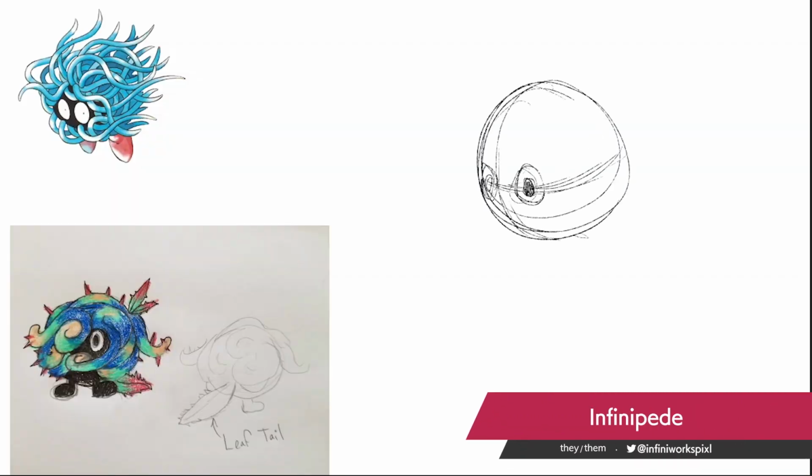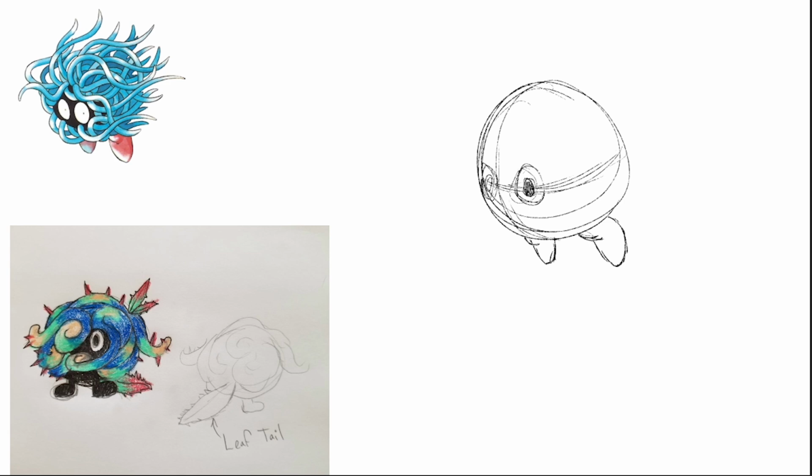Tangela just looks like a ball of yarn. I get that it's vines, and yeah, it looks like vines, knowing it's vines, but it also just kind of looks like a blue ball of yarn, and I wanted to make it more noticeably grass type.